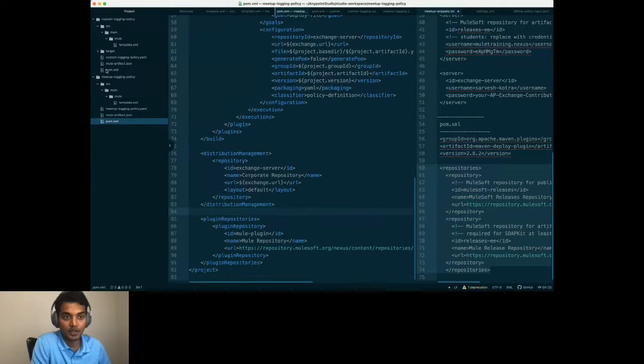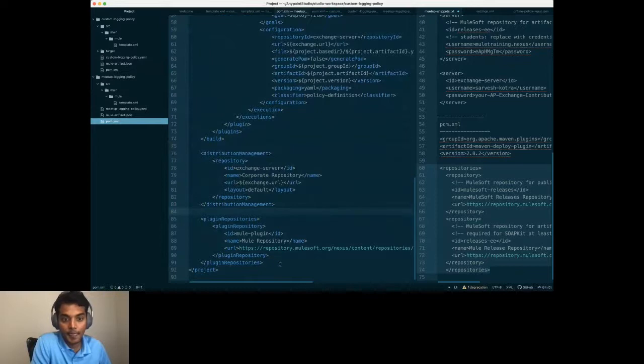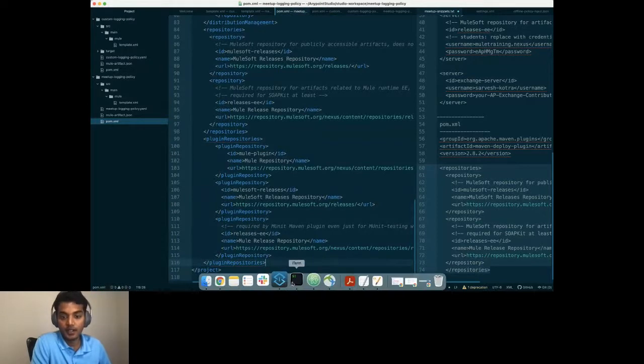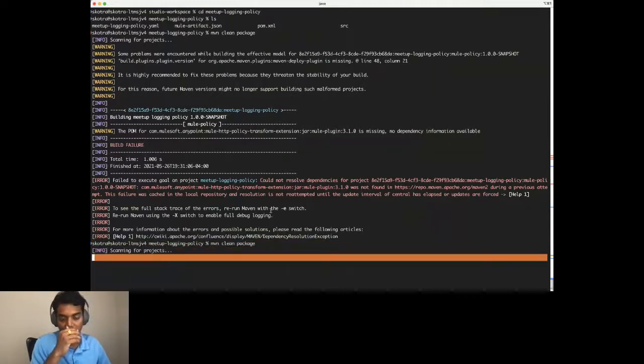So for now, I'll just take it from here: distribution management and plugin repositories. And I'm going to execute. There's nothing different; it's the same thing as with regular Mule code.